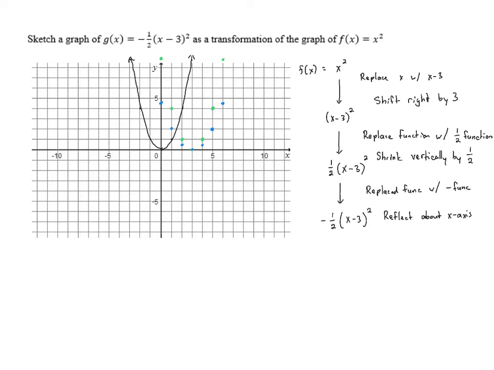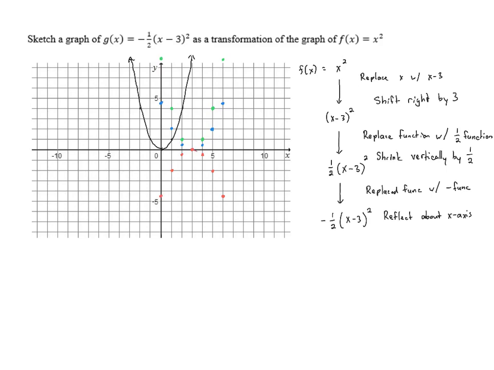Now we've got a third transformation: we need to reflect all of these vertically across the x-axis. So this point here is 4.5 units above the x-axis. We're going to move it 4.5 units below the x-axis. So it's going to go right here. This point is 2 units above, so we reflect it so that it's 2 units below. This point is just half a unit above, so we reflect it to half a unit below. The point that's on the x-axis will stay where it is, and then the other points get reflected below as well. We've got one that's half a unit below, one that's 2 units below, and one that's 4.5 units below.